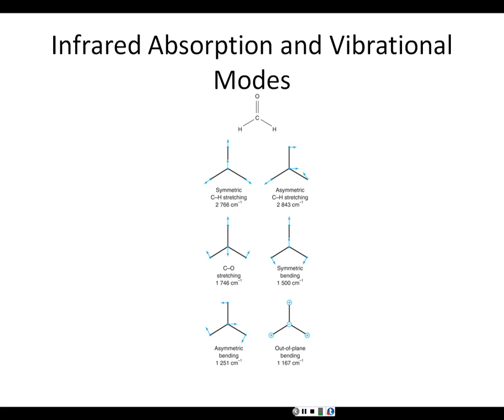In bending, you see the bend around the angle and the bond angle slightly changing, and there are several different modes of that bending vibration. It's not always possible in infrared spectrometry to assign a given vibrational mode to each peak in an infrared spectrum, so in many cases every peak in the spectrum may not be assigned.